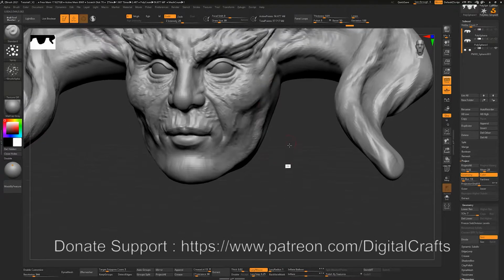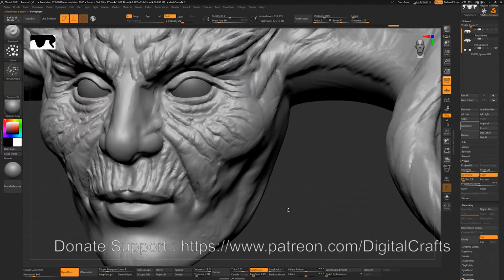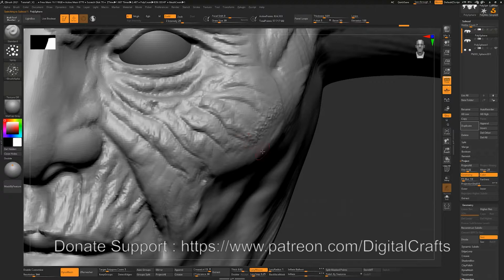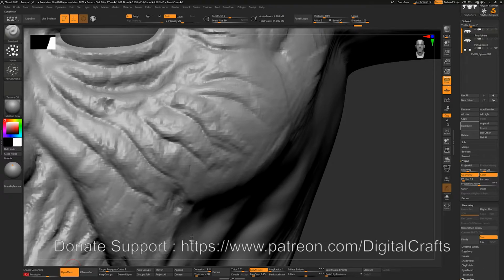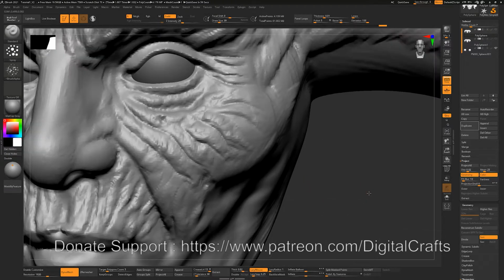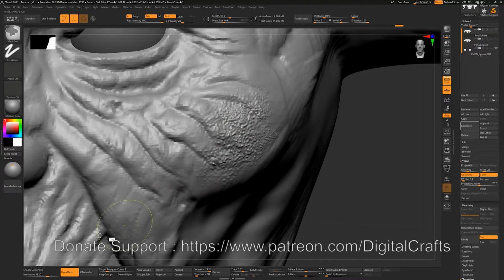If I want to create a detail of this level on a Dynamesh mesh, you can see that right now I just cannot sculpt because I do not have enough resolution. So if I increase it up to, let's say, 4 million, and a bit more, you will see the results clearly: it will be slowing my computer, and you can see that it is already slowing my computer at 4 million.